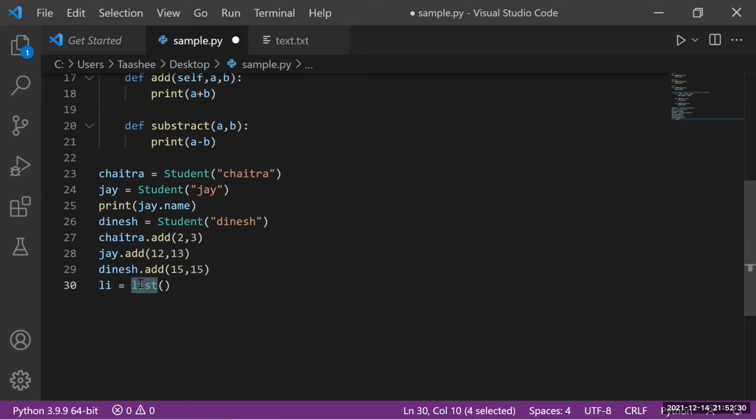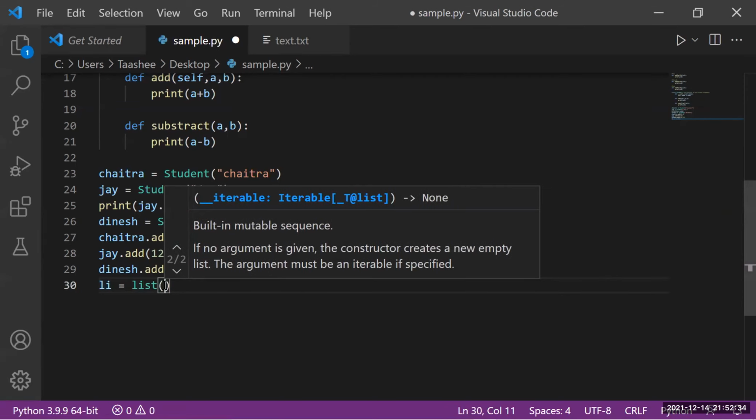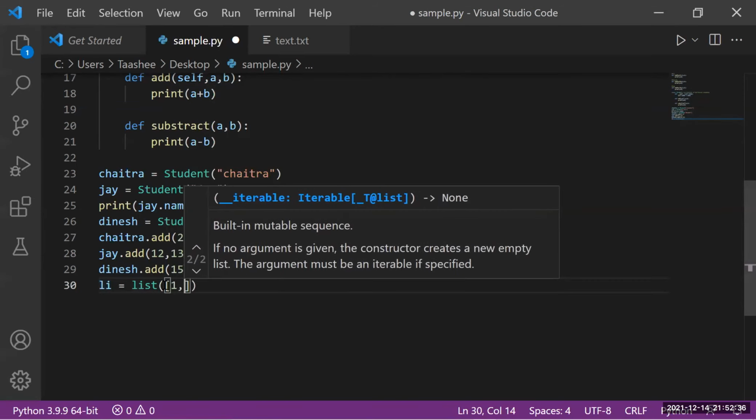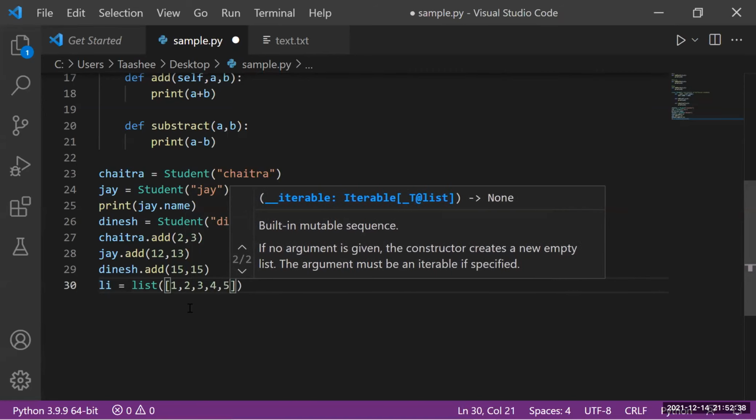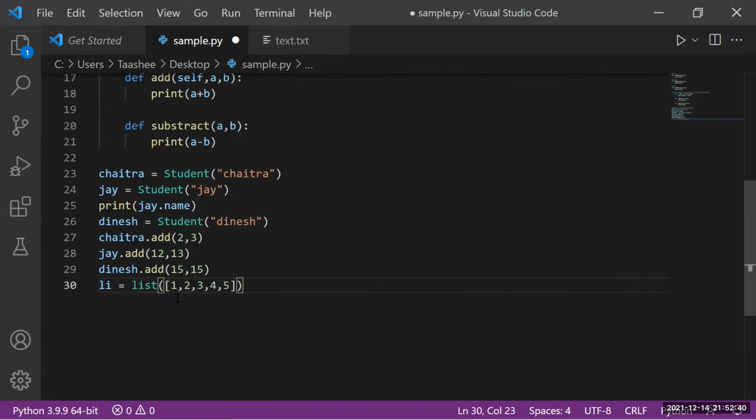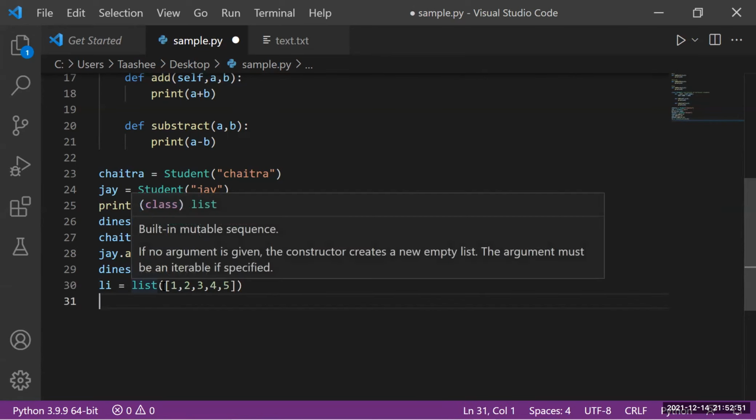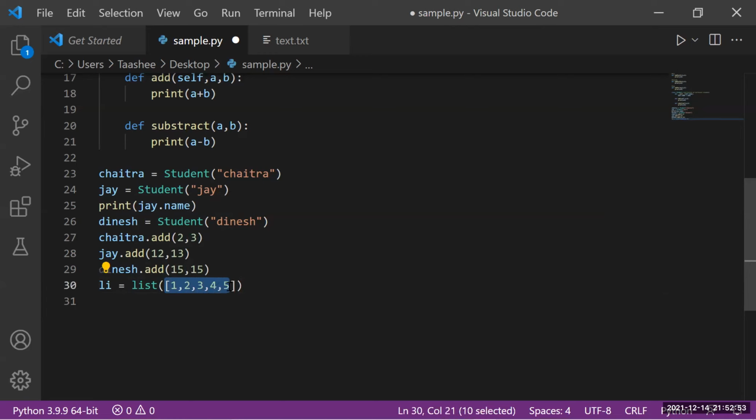Now if I put in some values, 1, 2, 3, 4, 5, is this a valid declaration of list? It is. We have sent these values and are telling the list that whatever list you create, make sure that it is going to have these values.